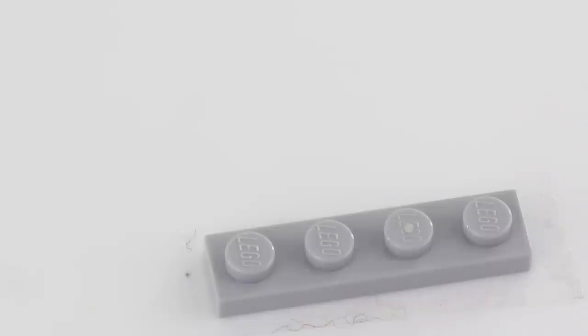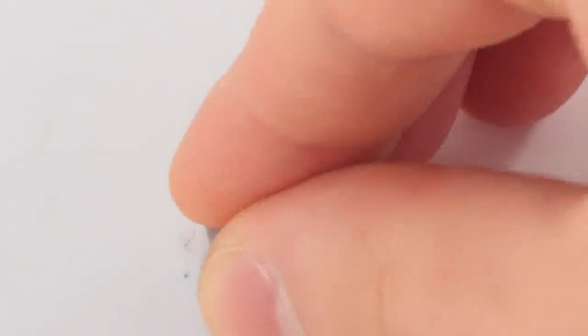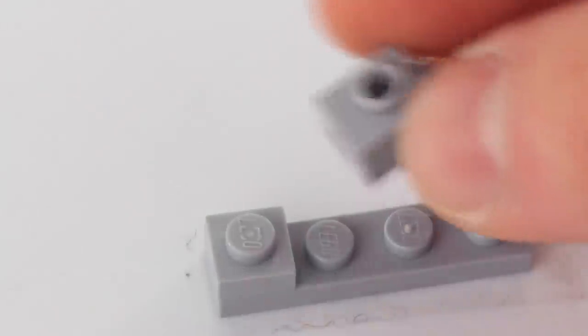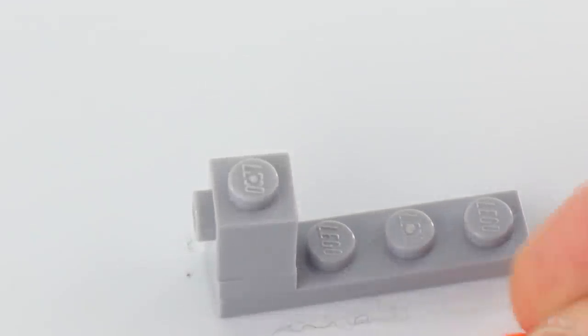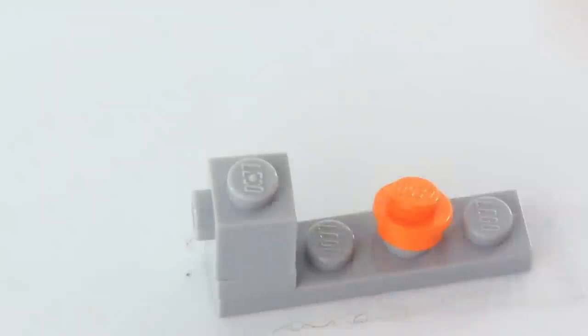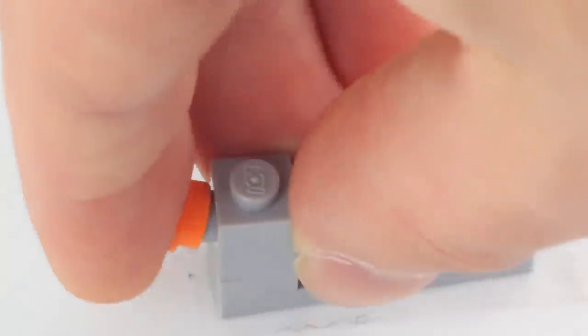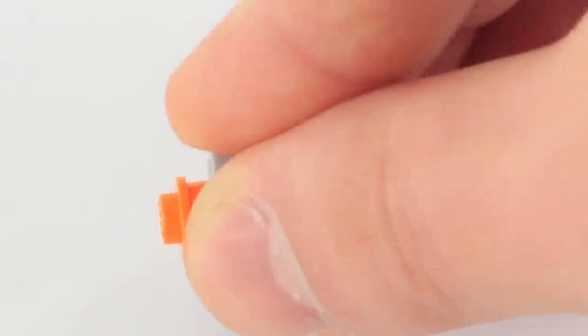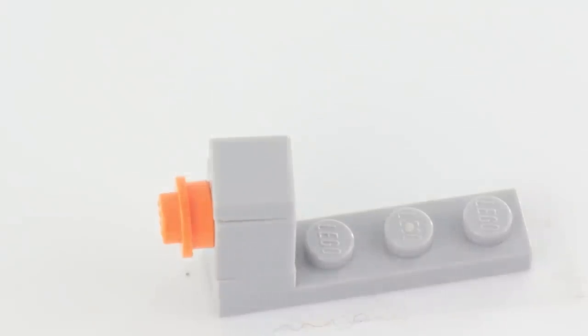This coin bank is only five pieces, so it's really easy to understand. All you need to do is take a 1x4, put it down, take a 1x1 plate, put it over here. This was also a plate if you could not see. A 1x1 brick with the side stud, then a 1x1 orange circular right over here. You don't put it right there, but clip it onto the side, and then finally, a 1x1 gray tile. Put it on top, and just like that, you have built your coin bank.